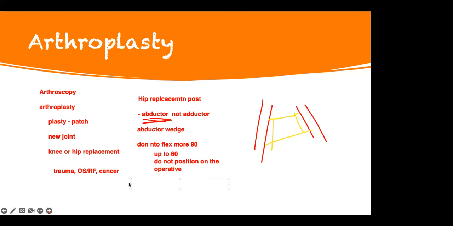And then your assessment. You, the nurse, have to assess for pain, whether there is rotation of the hip, and then if there's shortening. If there's shortening, that means there's displacement, dislocation. You do a neurovascular check, and the wound, use aseptic technique to make sure it doesn't get infected.